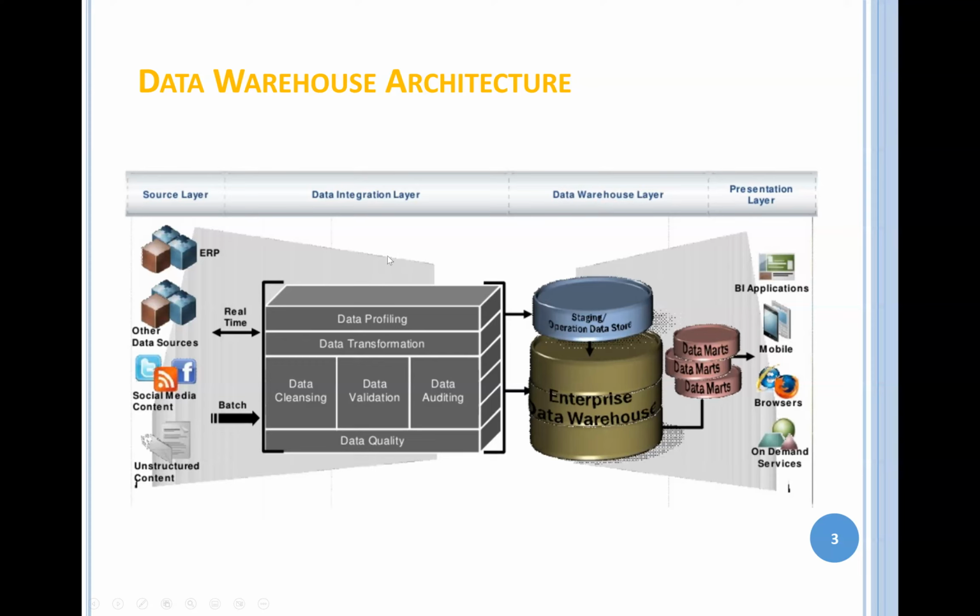Here we have the data integration layer. If you see, this is for data quality purposes. We will do the data profiling, which is nothing but summarizing the data for a lot of quality analysis. Data transformation we can do, and data cleansing, data validation, data auditing, data quality. These come under data quality. In many projects, we will have a data quality system. You might have heard about IDQ, right? So we might be using IDQ for data quality and data profiling.